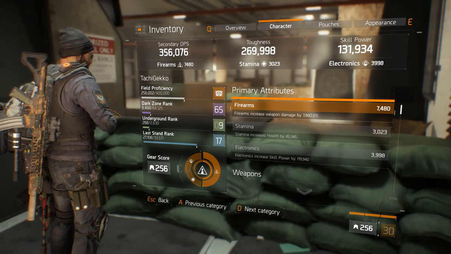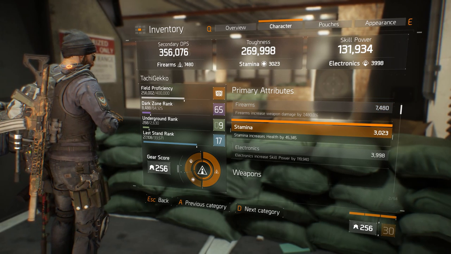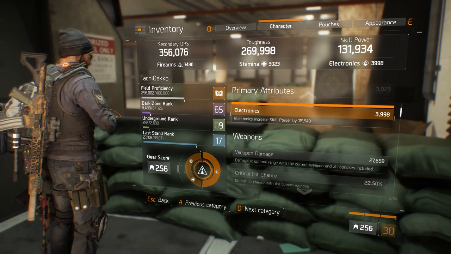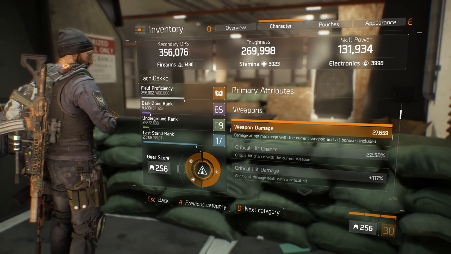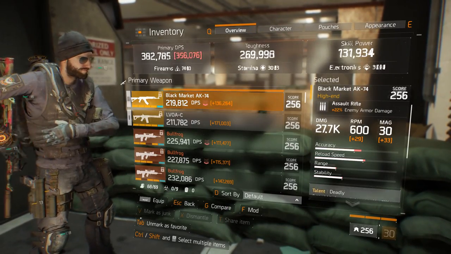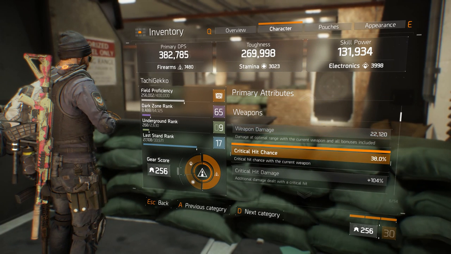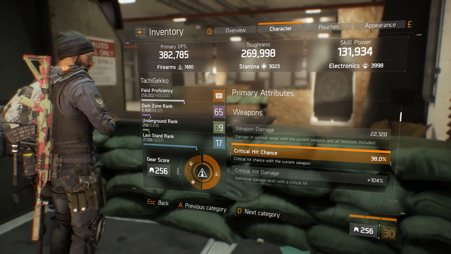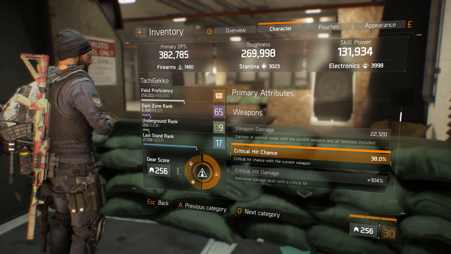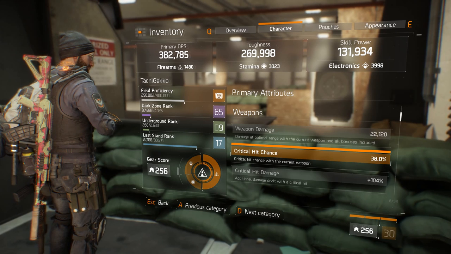Okay, guys. 7500 firearms, 3000 stamina, just enough for talents on my rifles, and almost 4000 electronics. Weapon damage. Crit chance. Okay, this is crit chance for a secondary weapon. I will switch quickly to my LVOSC and you will see the crit chance at 38%. Once I pop my booster shot, I'm sorry, my scanner pulse, this crit chance is going high. It's going extremely high for the assault rifle.